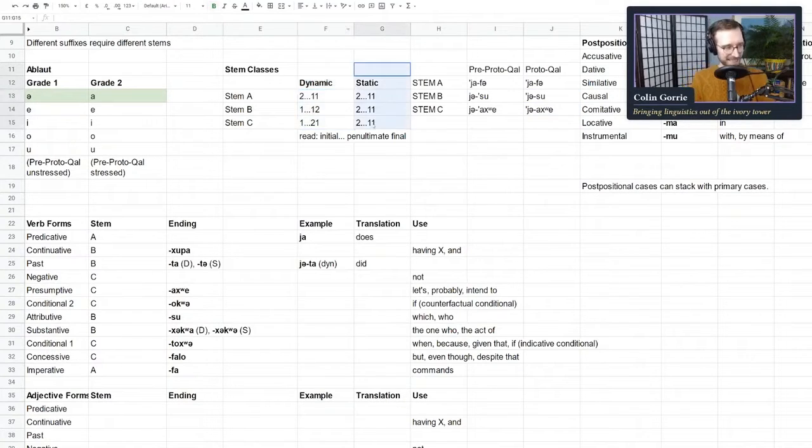There are also static stems, which basically have fixed stress in pre-protocol and don't show any of these alternations. So, that's just to give us a way to ignore it. And basically, as the language advances, excuse me, my voice is getting a little off. One second. Hydration.